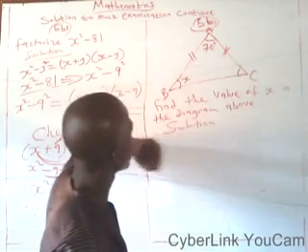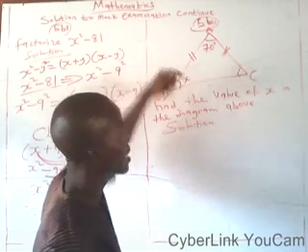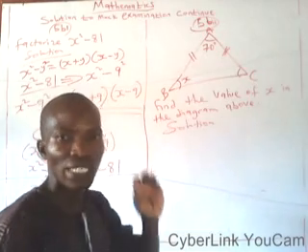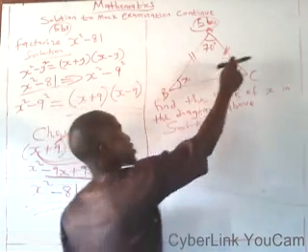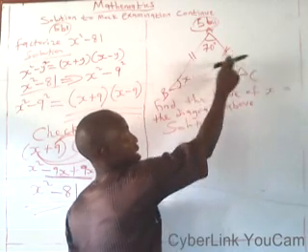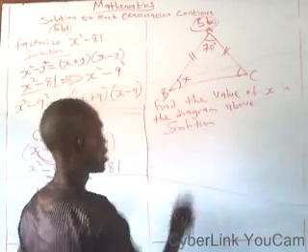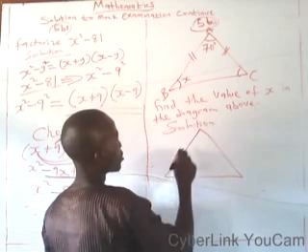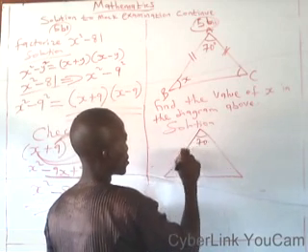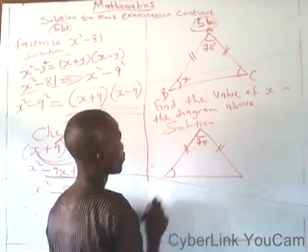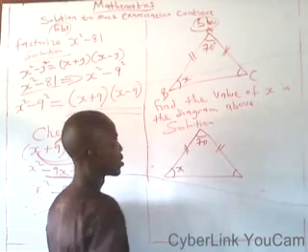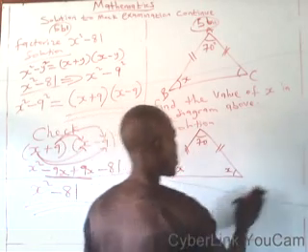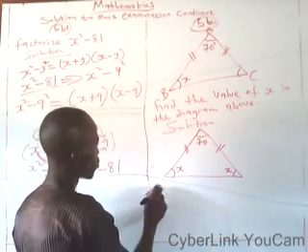But the question only gave us that this is x. In that case, knowing that this is an isosceles triangle in which base angles are equal, this angle is also going to be what? X. As a student, you now redraw this triangle. When you redraw the triangle, you call this place 70. You put the sign there, and then you put this angle there. This is x. You will now put this one here also as x.